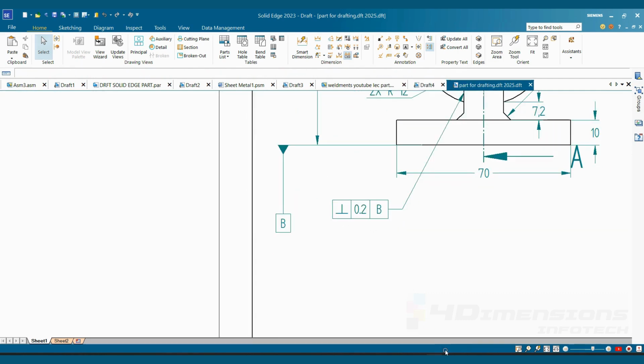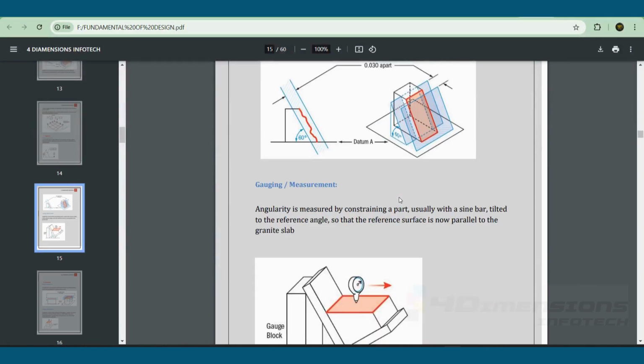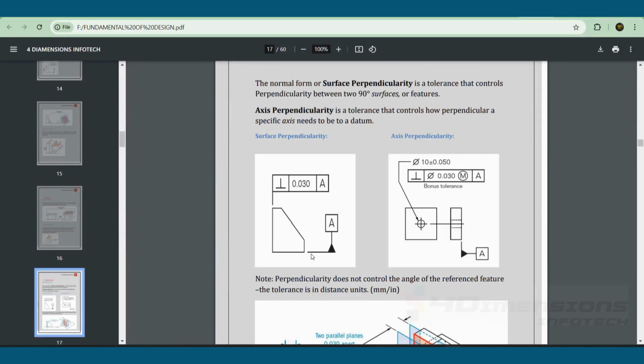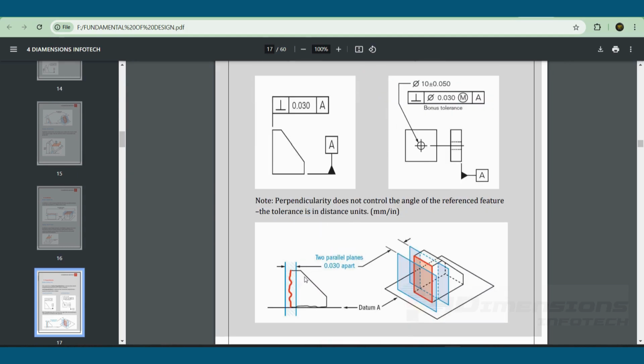Now what this frame means is, we'll go for this example. It is similar kind of example. Here the A reference is shown for this bottom face and the datum frame is added on this vertical face, indicating this symbol, the tolerance zone value and the reference data. Now it means is, suppose if this back surface on which the feature control frame is added is not manufactured as smooth as we required here and it has some deviations here, that deviation should come within the tolerance zone which is mentioned here.